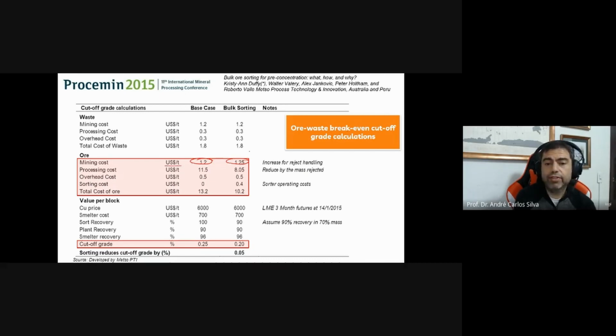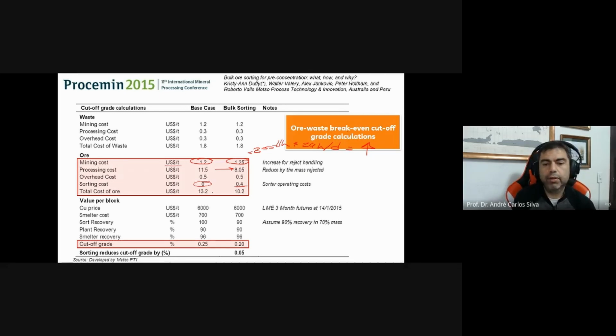And if you consider that you're working 800 tons per hour, and you're talking about 24 hours per day and so on, there's going to be a huge number. This number is going to be considerable. And when we talk about processing cost, then you can see differences. Overhead cost is going to be the same, not going to require more people or things like that. In this case, you don't have any cost with ore sorting. As you can see over here, just 40 cents per ton is not something that is going to make you poor, but nevertheless, it is a cost.